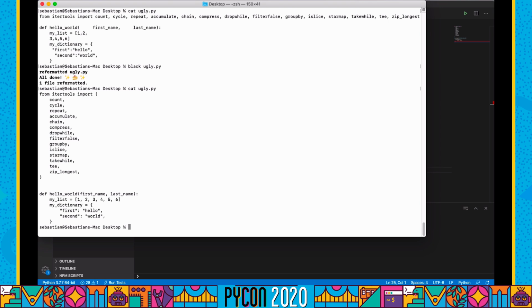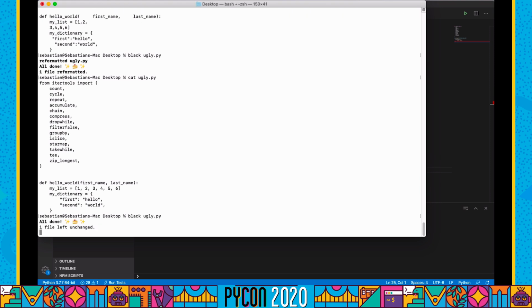As you can see, the imports are nicely aligned, all the redundant white spaces are removed, the list is now on one line, the dictionary has proper spacing between the key and the value, so this code looks much nicer. And if we try to run Black again, you will see that this time there was nothing to change. And that's how you would use Black. You can run it on a folder with your project, you can plug it to some continuous integration tool, you can use a tool like pre-commit to run it each time you create a new commit in Git, or you can just run it by hand as I just did.